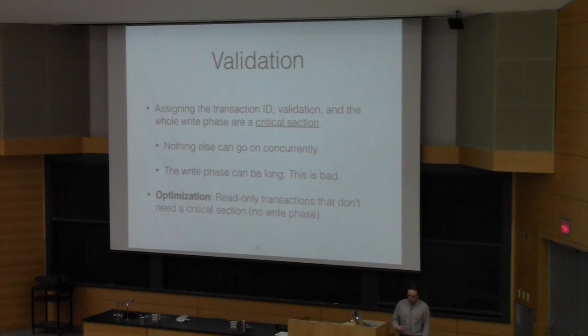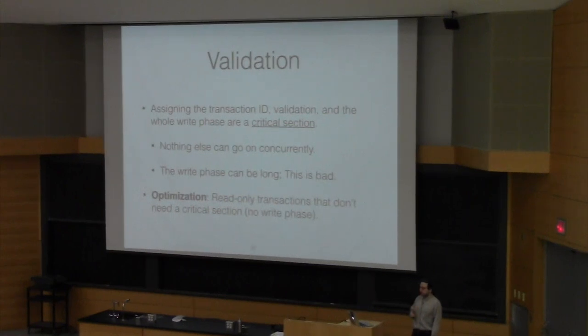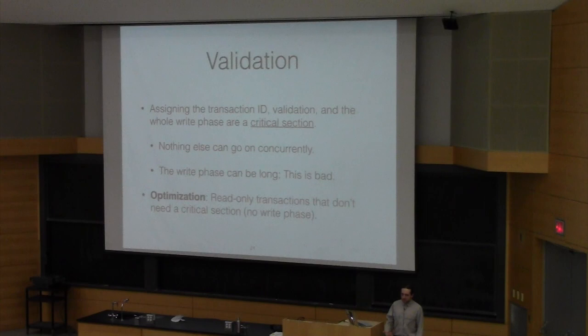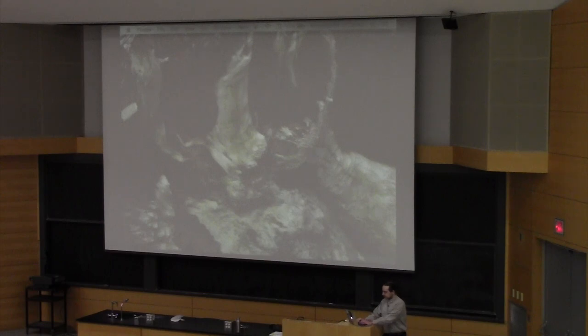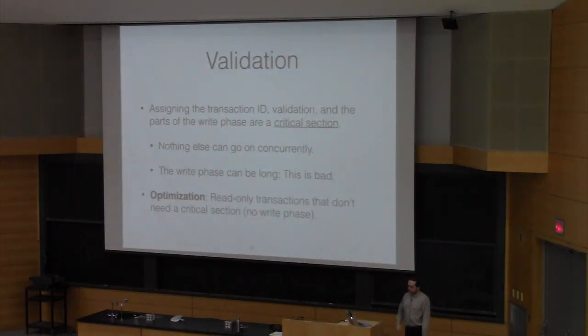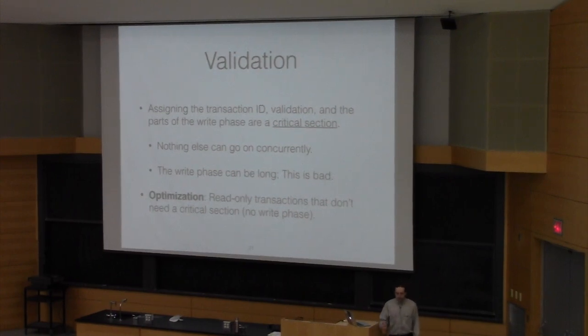I want to bring up a couple of points about the design of optimistic concurrency control systems. These vary a little bit depending on implementation, but at least loosely, you need to perform these checks during the validation phase to make sure that the transactions don't conflict. That essentially means that large chunks of the validation phase act as a critical section. Not the entire write phase, but if the validation phase detects a potential write-write conflict between two transactions, those two write phases need to be ordered as well.